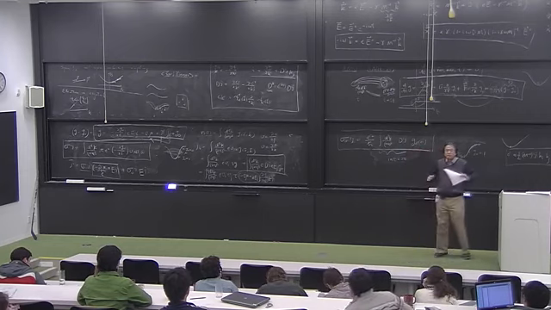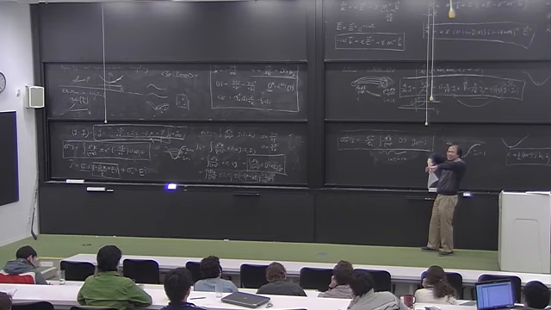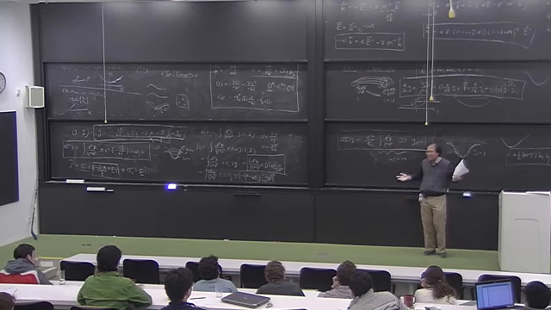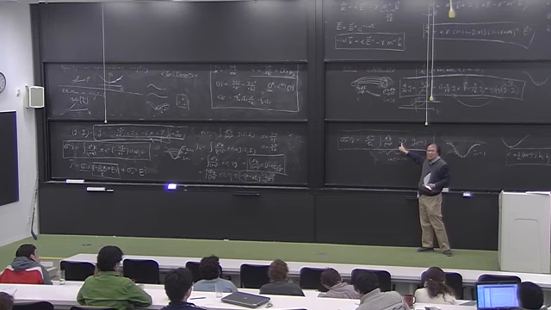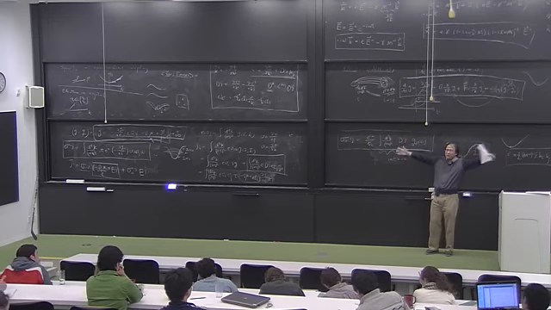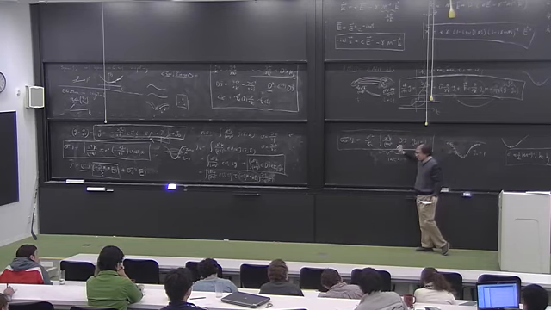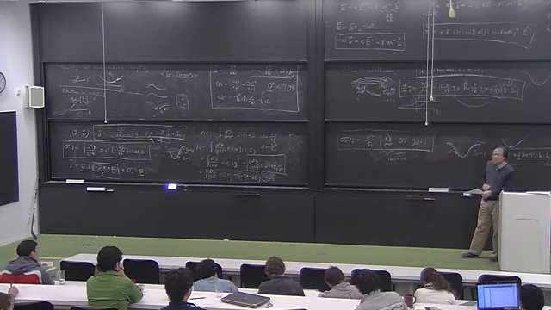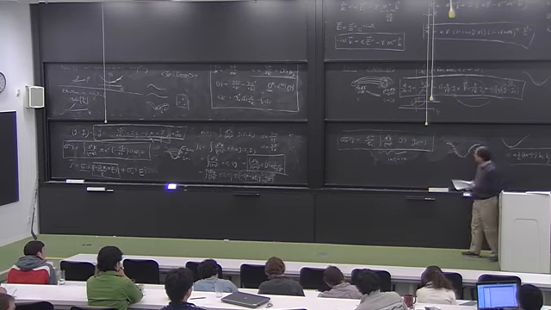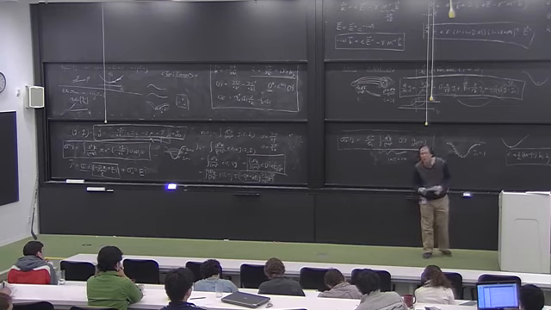So if a band is not filled, then this G naught is equal to 1 for the filled part, 0 for the unfilled part. So you have some kind of integration of D, but only for the filled part. In that case, this integration is not quantized. However, if the whole band is totally filled, then this integration is quantized, either equal to 0 or equal to 2 pi or something. And this is the phenomenon of the integer quantum Hall effect.